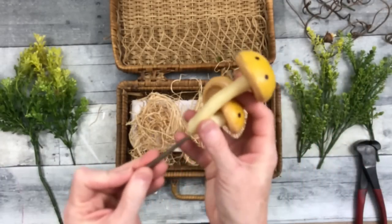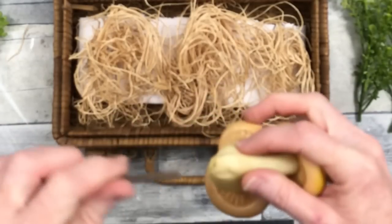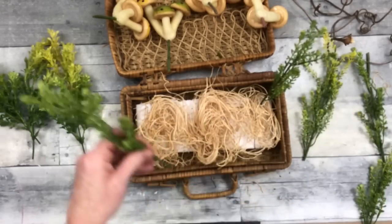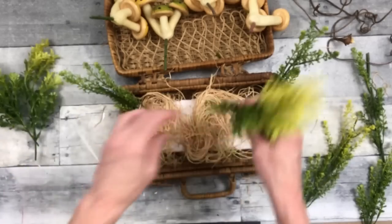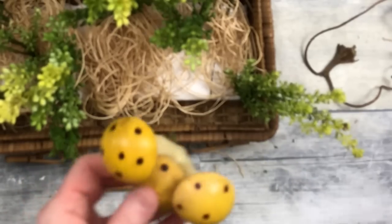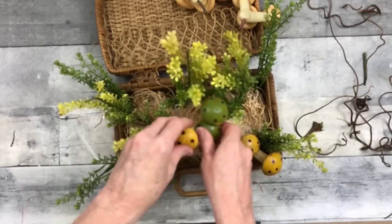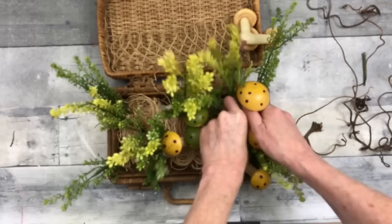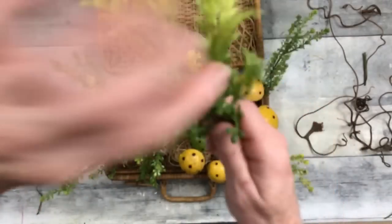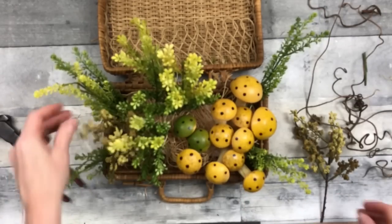We need to find a way to get these mushrooms to attach — I think a pick from another arrangement works well. I'm going to do that to each mushroom and let them cool and dry. While they're doing that, I'll start putting down picks in the basket, going to the corners and outsides to hold down the base of shreds. After I get those placed, I'll start adding mushrooms here and there. Mushrooms can grow in a fairy circle — if you've ever seen those, they're really pretty and interesting. I've bunched some in the corner together like they're sitting in a puddle of fresh rain.